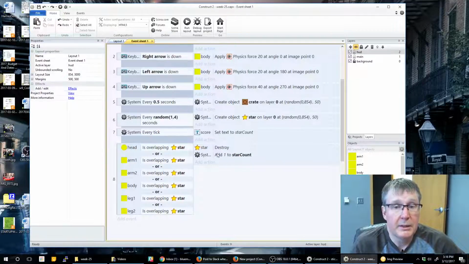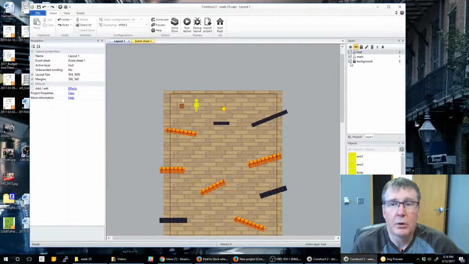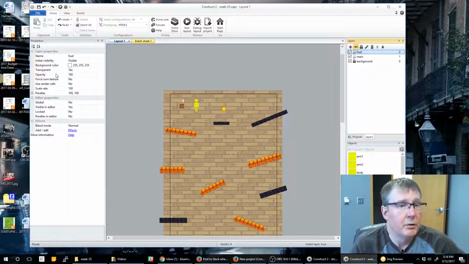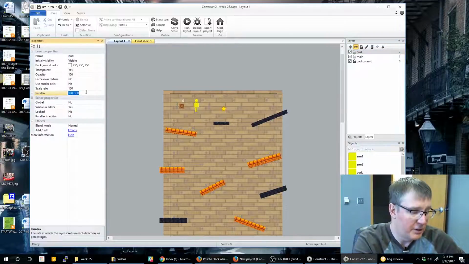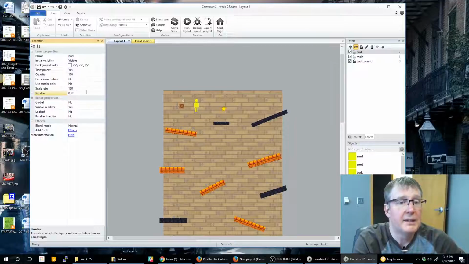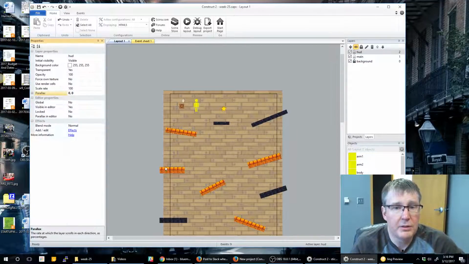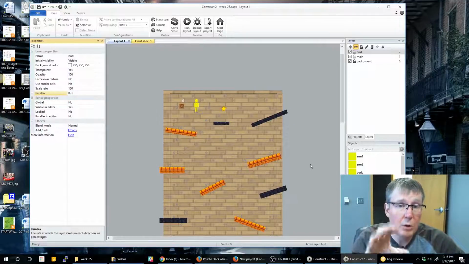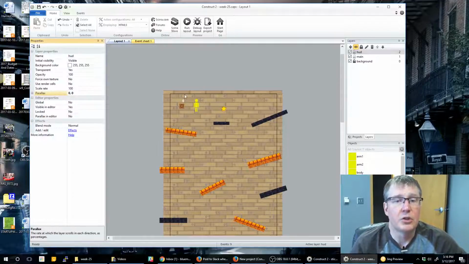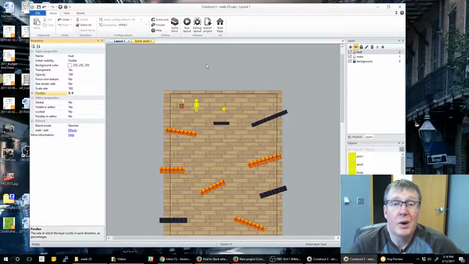Okay, so now that we've collected this, one of the things that we did forget to do was we forgot to set the parallax value on our HUD. So let's go back and do that real quick. Click HUD, and then over here on the parallax, change this to 0, 0. What that does is that keeps everything on this particular layer from moving around. So it'll always be on the screen no matter what, and it moves at a different rate as everything else. So then our score will stay on the screen even as our character falls to the bottom. So let's test that, and let's see if our HUD works, and let's see if we can collect stars.